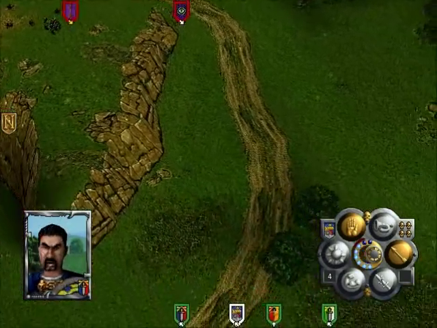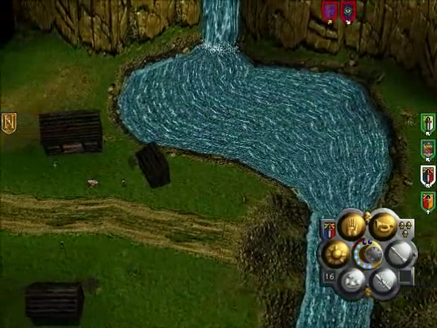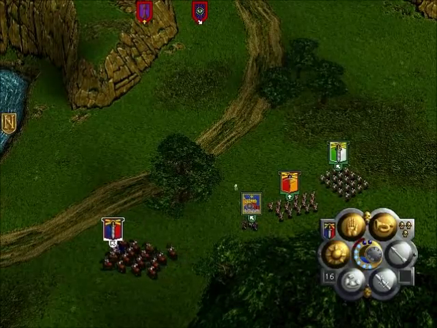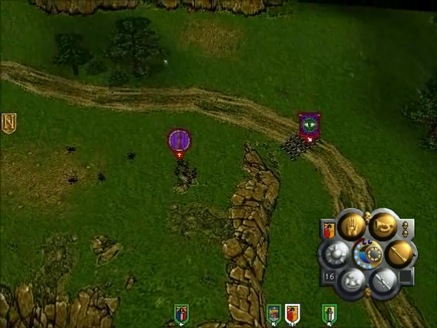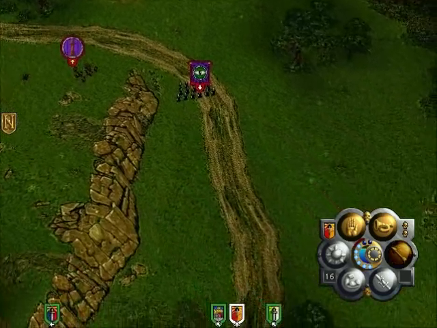They're heading for the trading post. Let's spill some green blood. Not common at all. So I'm going to take my cavalrymen, go there, and let's see what more damage the cannoneers can do. They're still firing at the routing goblins. Oh, I always really like those particle effects.